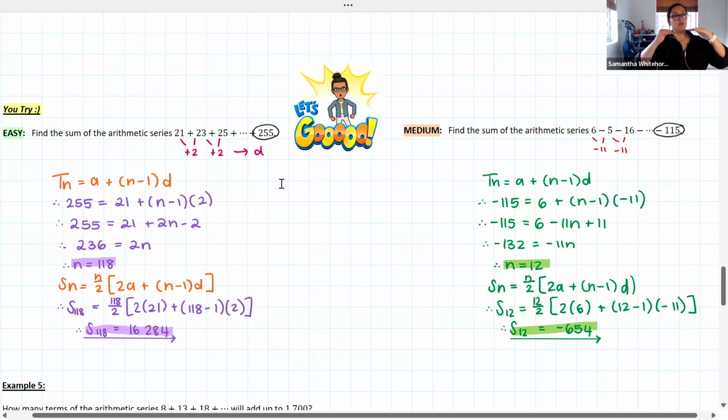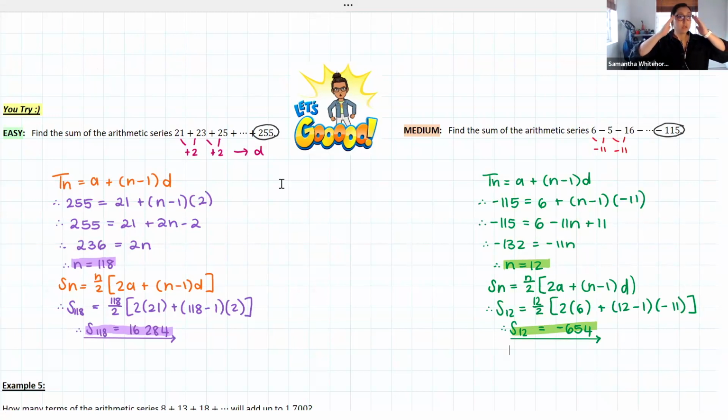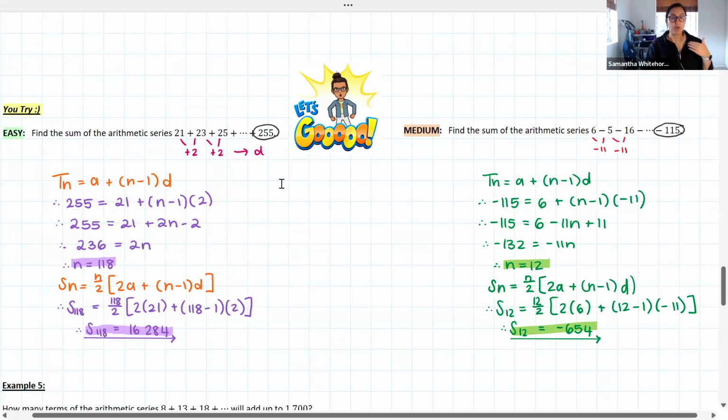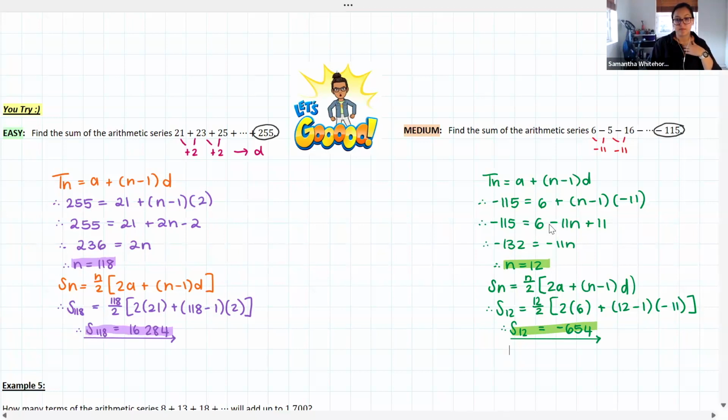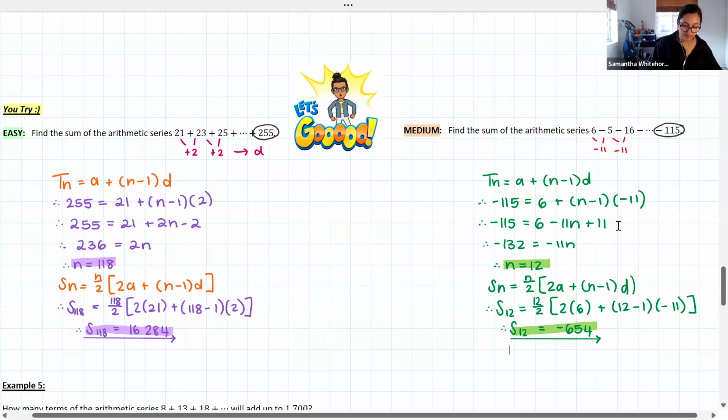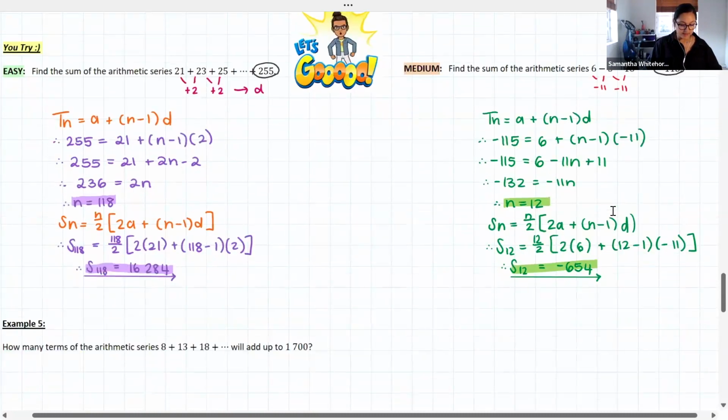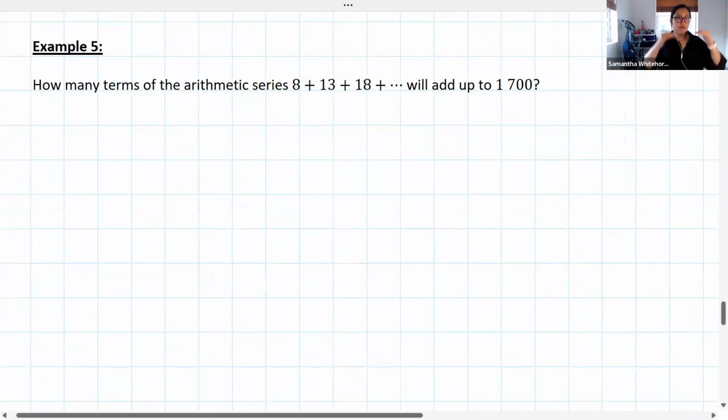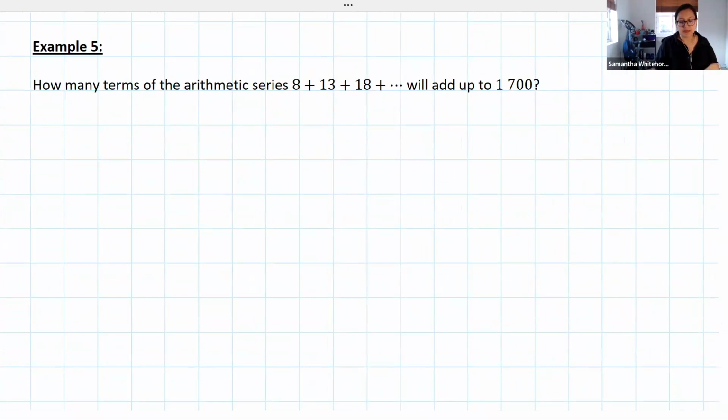And then we're going to move on to the next level of questions, still using our sum formula, but a little bit different to what we've been working with in that we're now going to solve for a variable that is not S sub n. Okay, hoping we've got the screenshots if we need them. Let's have a look. All right, so like I said, this is the next level up. We're now using the equation to solve for something that isn't S of n.